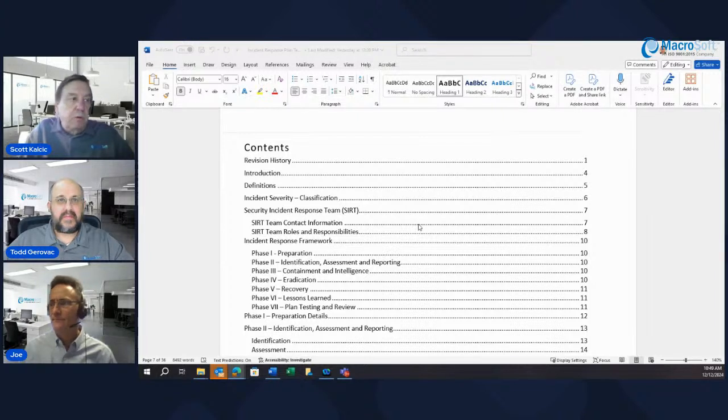phases, right? You have the preparation phase where you identify your teams and where your DR plans are and what it is that you need. You do all that identification of the tools and procedures that are going to be used within the incident response plan itself. And then you're going to look at how you contain, and what the intelligence is of the network and your team, and how to contain the event, and then also eradicate: when to eradicate, what to eradicate, what to look for, what may need eradication, how to identify items that could possibly be salvaged are also spoken to in the eradication. That's a don't eradicate, obviously, right?